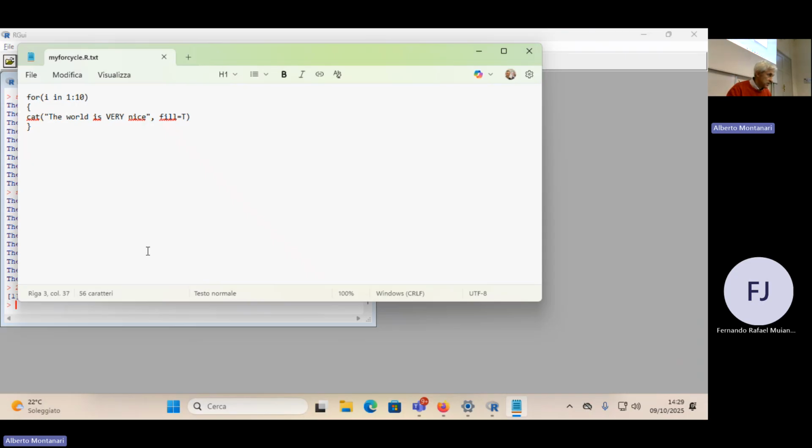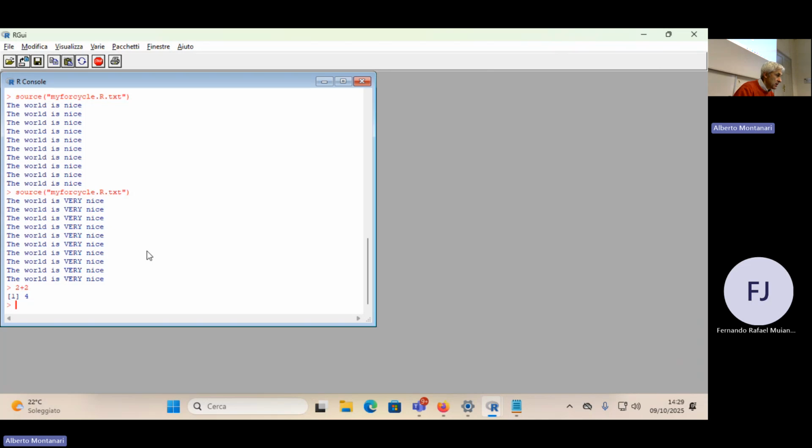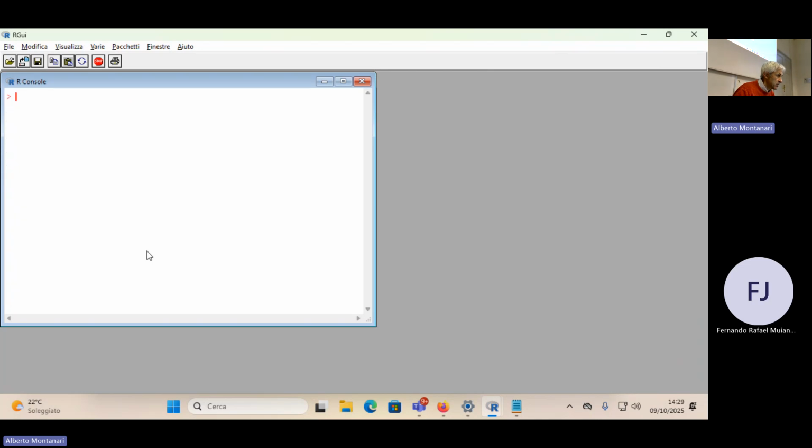Okay? Okay, good. Now, we have learned that there are functions into R. I cleared the console. So, for instance, we have learned that log10 of 100 is to be computed in this way. This is a function.